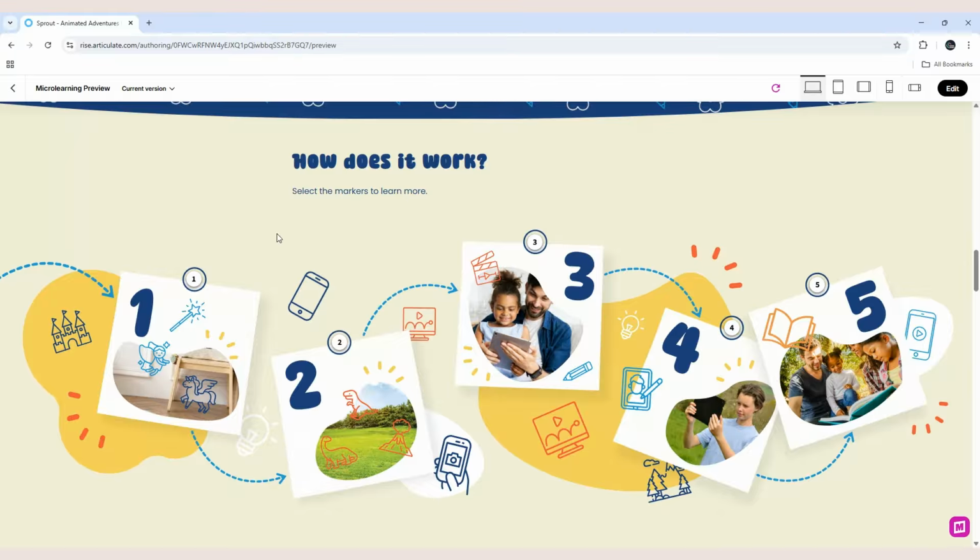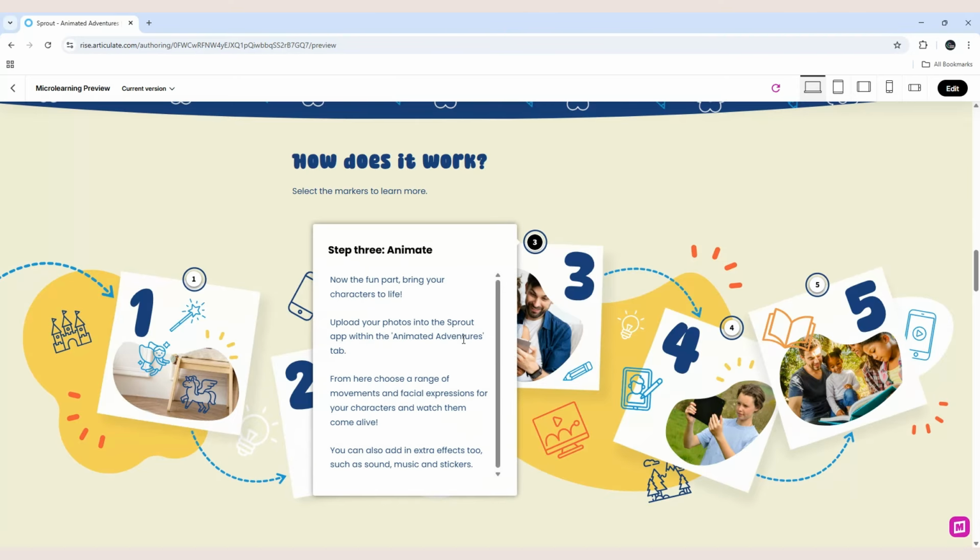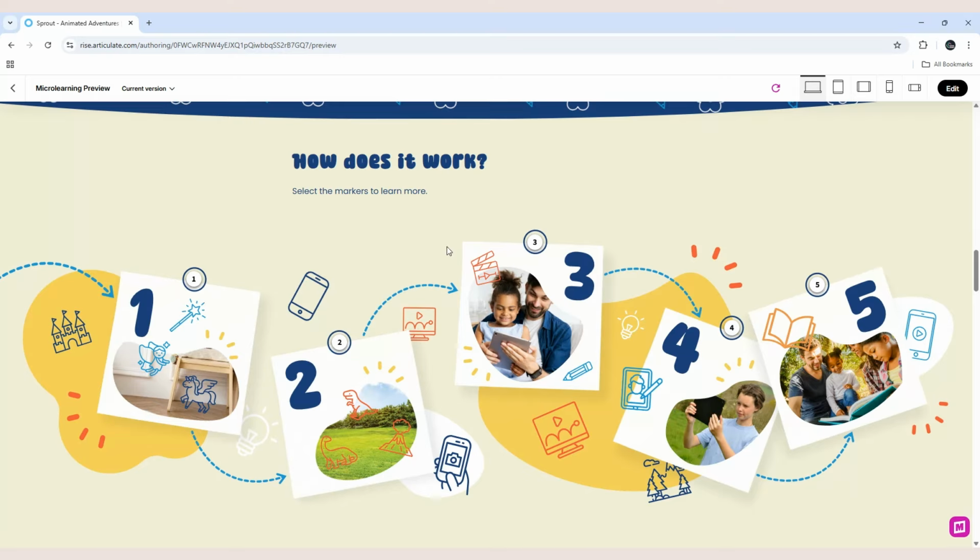And again, we've got these icons pulled through, and each icon used corresponds to the step that it's referring to. So this one is where we're talking about how you snap the pictures of your characters in the environment, so obviously we've got an icon with a camera there. This one goes into detail about creating and animating your characters, so we've got a little video icon. And this is set as full width, which allows this arrow to bleed off screen.